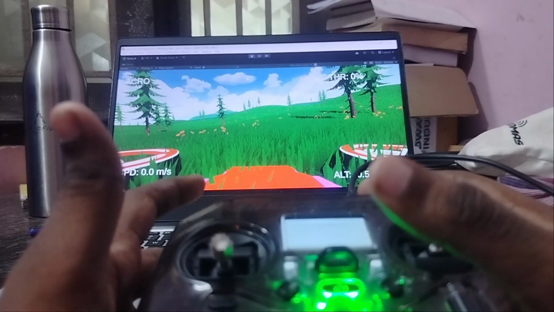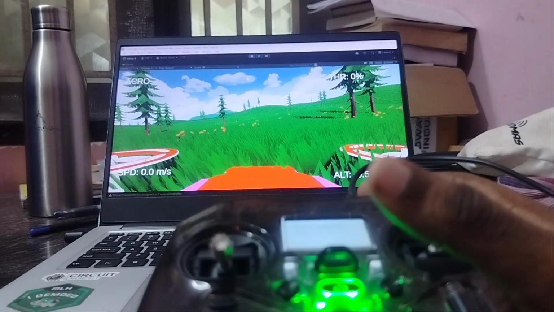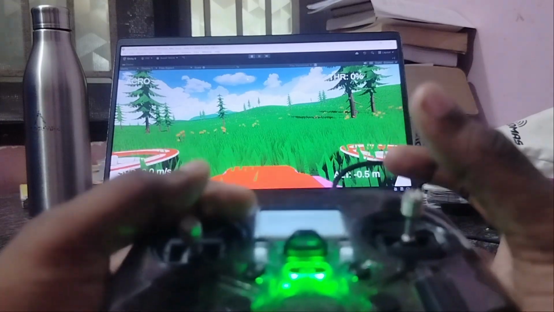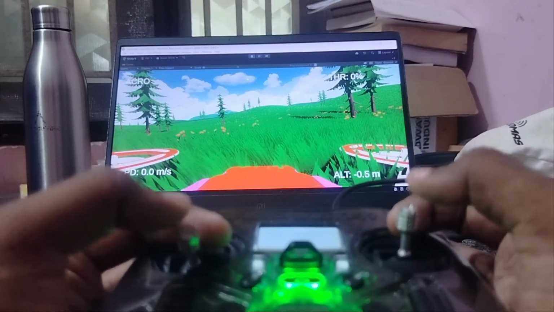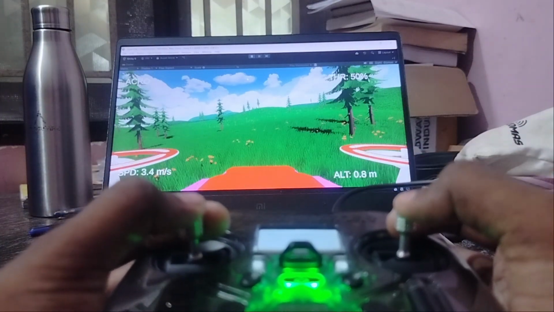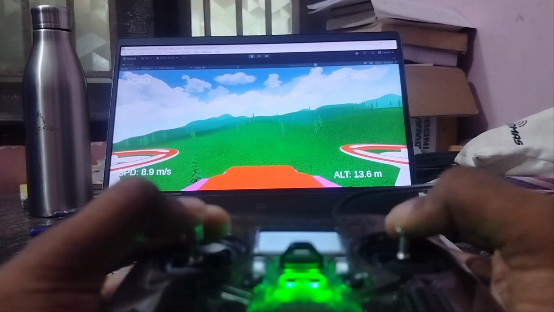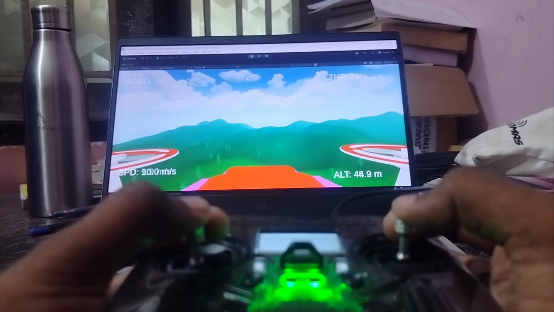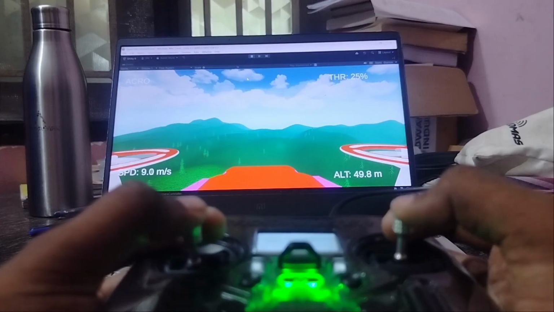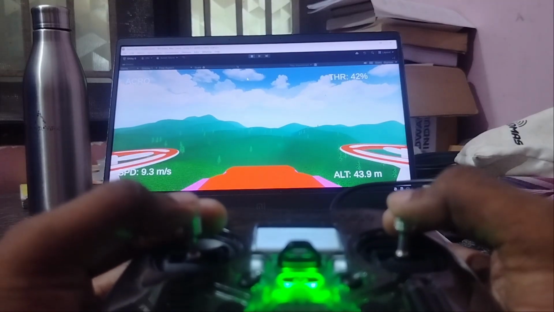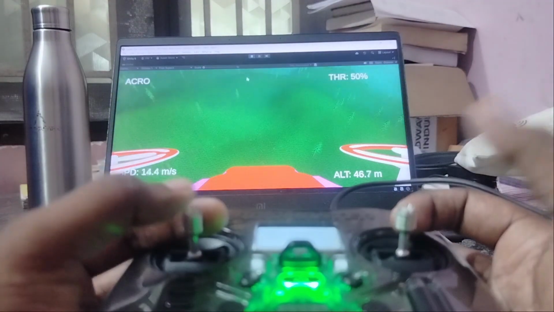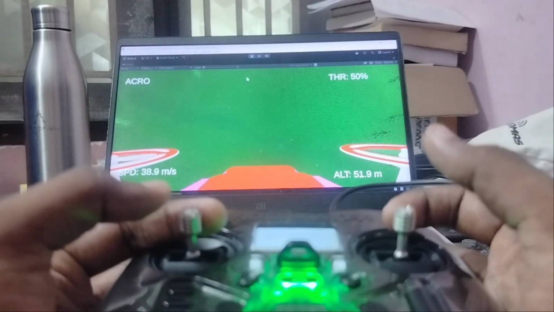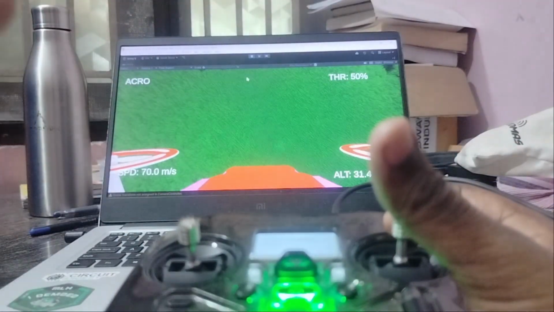Flight mode Acro. So we have gone to acro mode. As you can see now, I don't have any limitation. I can flip the drone 360 degrees itself, and it won't limit. For example, if I'm taking this drone to, say, 50-meter altitude, next, if I pitch forward and leave the stick, it won't self stabilize. It will keep on pitching forward, and it will eventually crash.